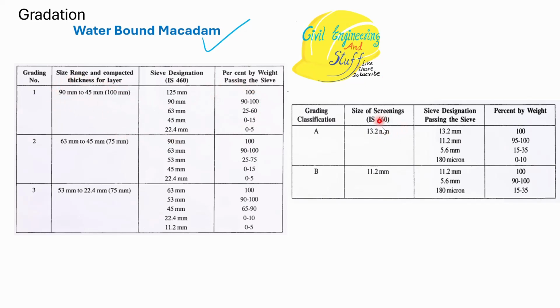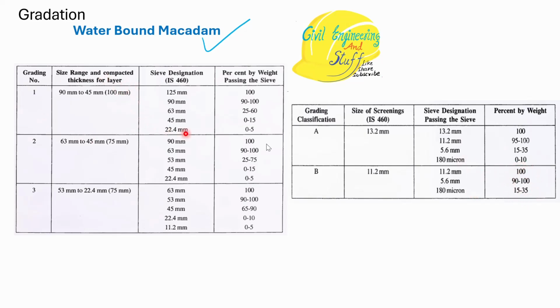Then we choose these fine aggregates or the stone dust. So for 30.2, we have to verify that this is the gradation the fine material is lying in. Suppose we have 13.2 mm material, we will arrange the sieves in this order, and we will ensure that this is the gradation that we are getting. Likewise, for 11.2, this is the sieve size that we are going to arrange, and see if our gradation is abiding by this, right?